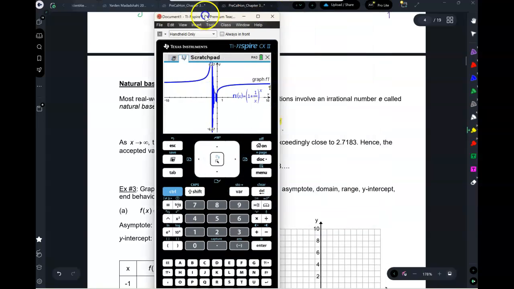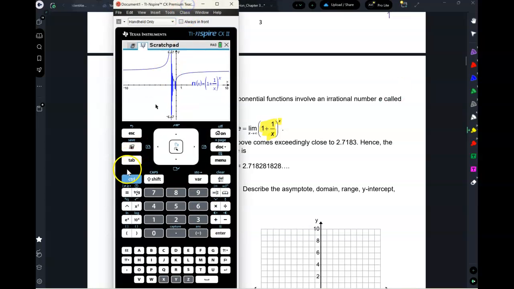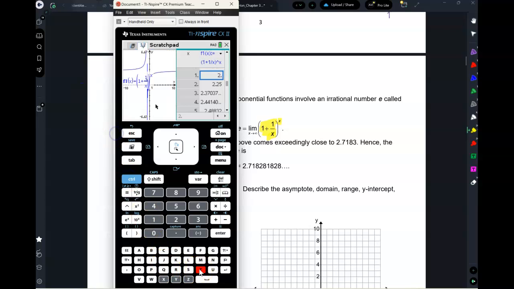So why don't we take a look at the limit as x approaches infinity, the end behavior as x approaches infinity. So what happens as x is like 10,000 or whatever? Well, let's take a look. So here's what I'm going to do. Watch. I'm going to do Control T to get this table up here. But I want to put in my own because I want to literally look at 10,000, right? So here we go. Menu, Table, Edit Table Settings. Just watch. You don't really have to learn all this right now.